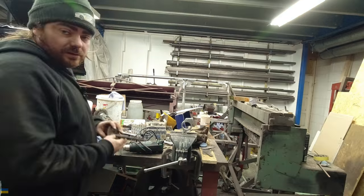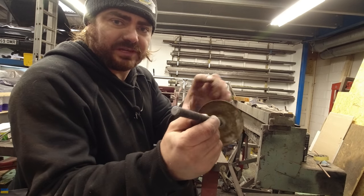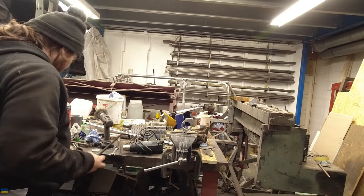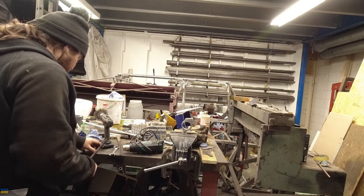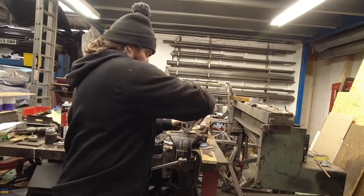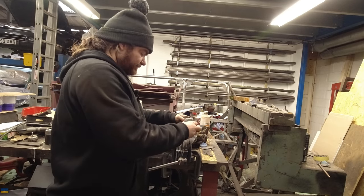I've made myself a little pressing tool — a bit of stud, loads of washers, and I found this big thing on the end that will cup the back of the bush to stop it falling apart. On the other end I've got more washers and nuts and all sorts. So the bush will go through here, get pressed from this side with washers, and it should pull the bush in.